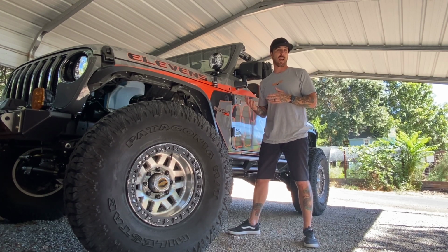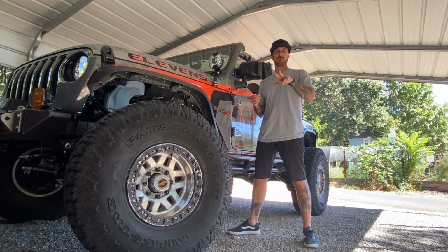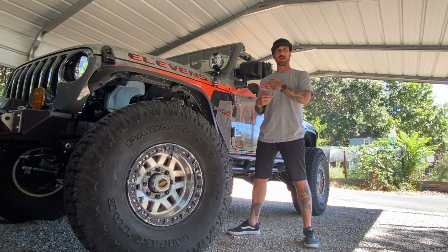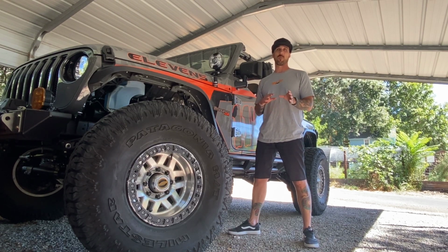You can get the actual brackets that go on the JL. I'll show you in the axle and the bucket where it mounts, to keep the line nice and stiff and stable where it should be, like on the other side of the coil. I didn't want that because I wasn't sure what my suspension was going to look like. So I wanted the versatility of being able to move the line in front of the shock or behind the shock if I wanted to, not have brackets on there to deal with.